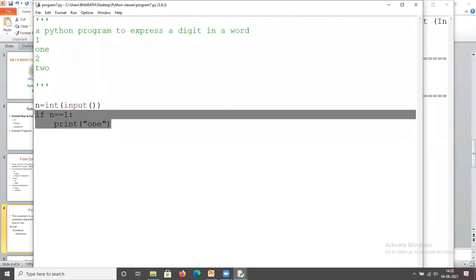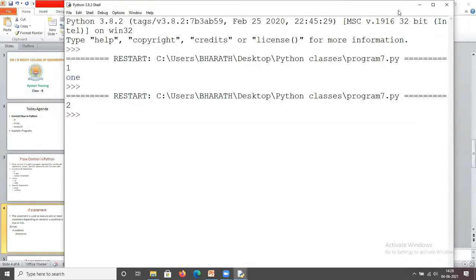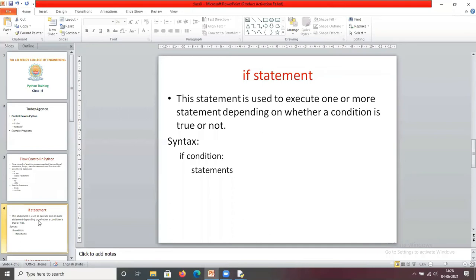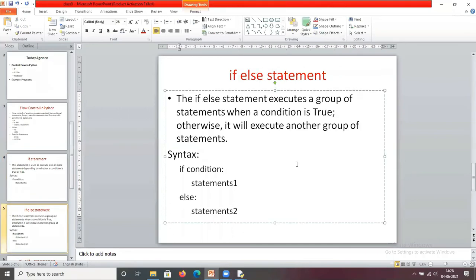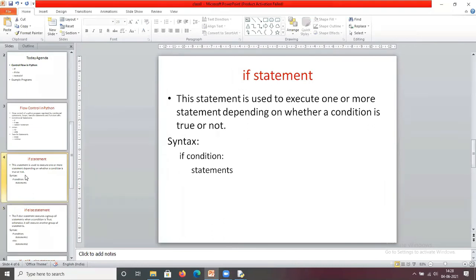Okay, so similarly, if else. What is if else? So what is a simple if? In simple if, you are going to specify only one condition.